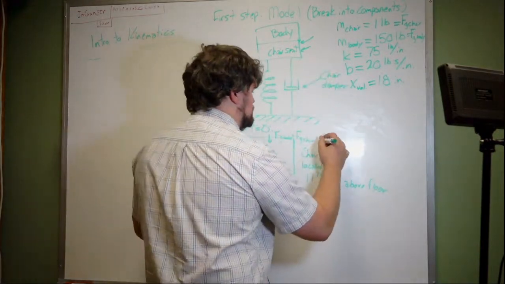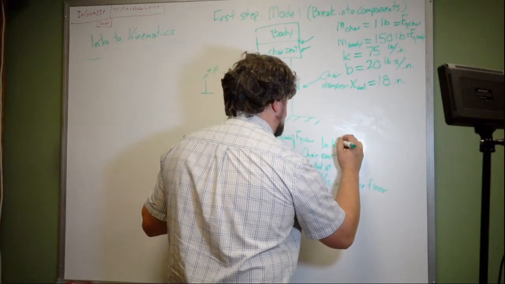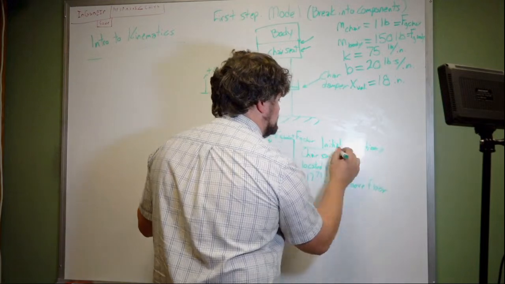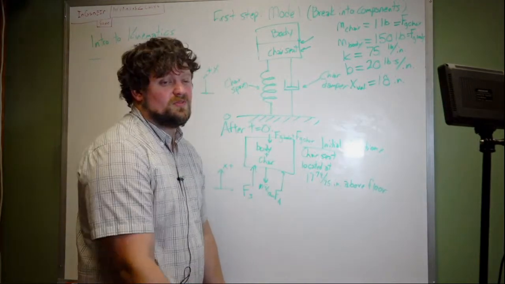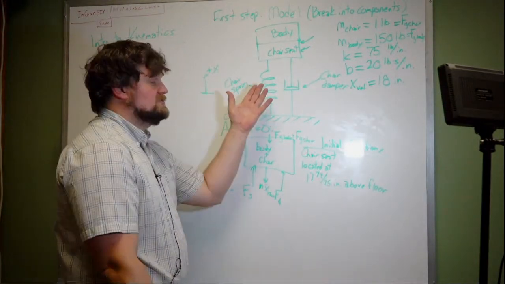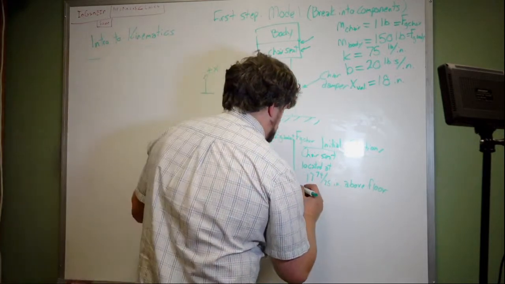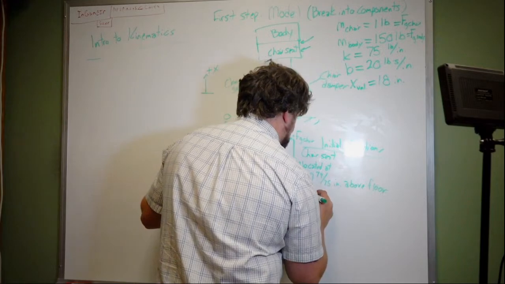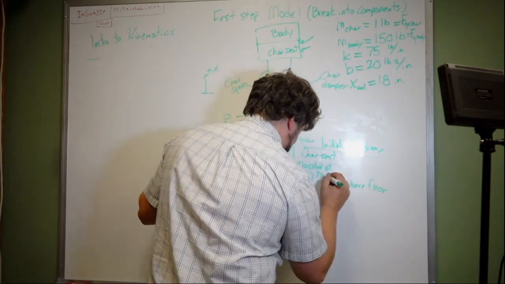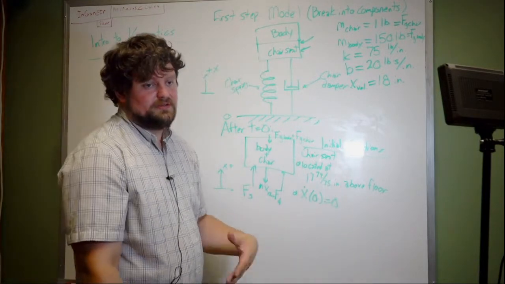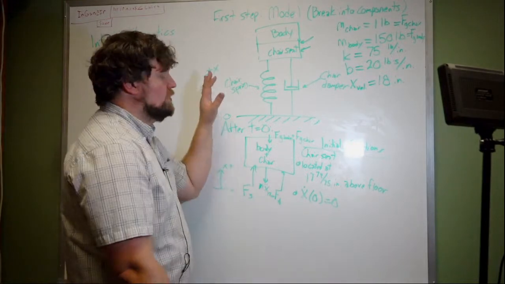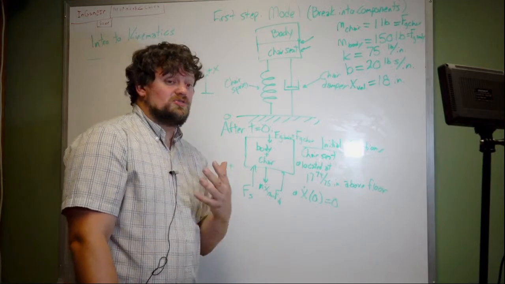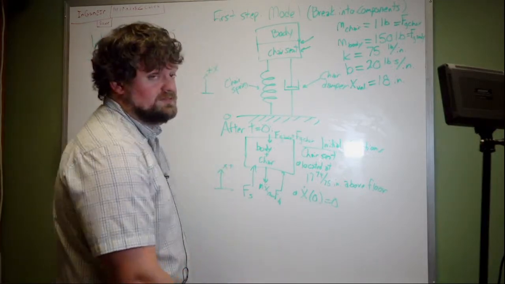Okay, so initial conditions. This is one of them. We know our initial position. The other one is, as we've already mentioned, this chair is not moving. So we know this is one. Second one is that x dot at 0 is equal to 0. Both of those have to be true. We're going to be dealing with a second order differential equation here. Doing this again? Yes, we're doing this again.